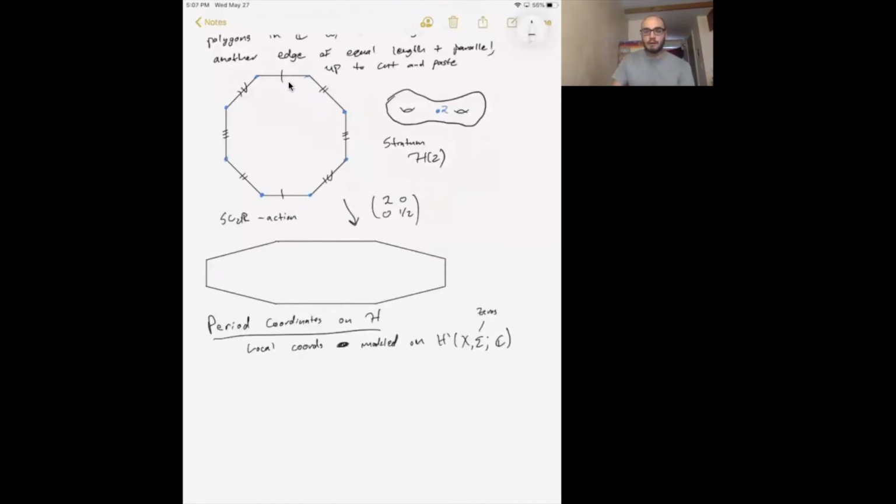And you can vary those a little bit, however you like. If you vary those four and then make the other four imitate what the original four did, then you still end up with a translation surface. This describes the whole neighborhood of your original surface. But it's only a local coordinate system, because if you move two of these edges so that they collide, then you get a problem drawing a translation surface. So you're only allowed to move a little bit.